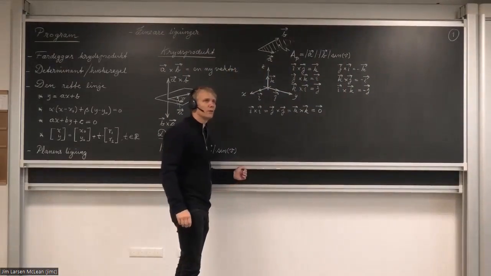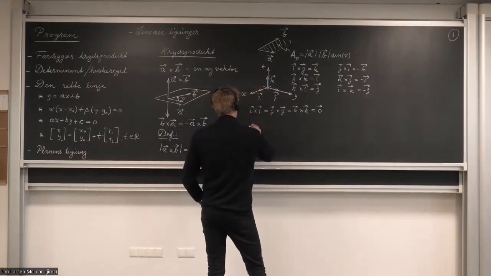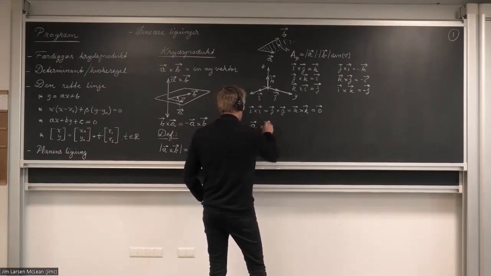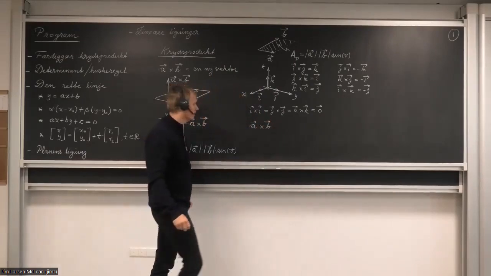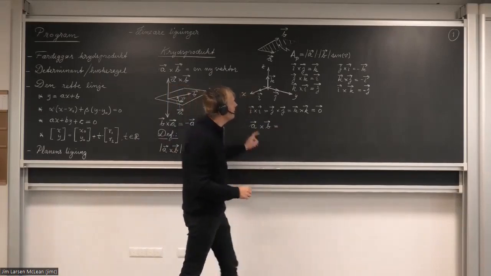Last time I only managed to do it with an example, now I'm doing it with symbols. So here's something clever. If I take a vector A and I want to cross it with a vector B and find the coordinates, I just write vector A in a smart way.